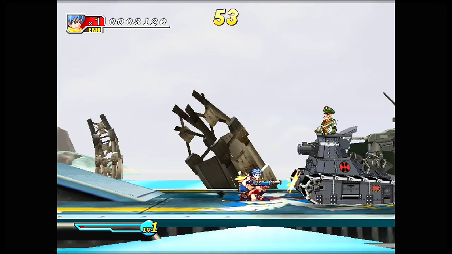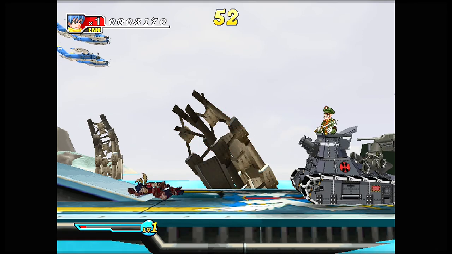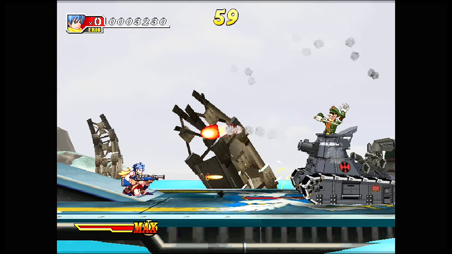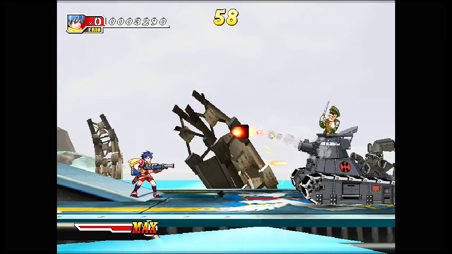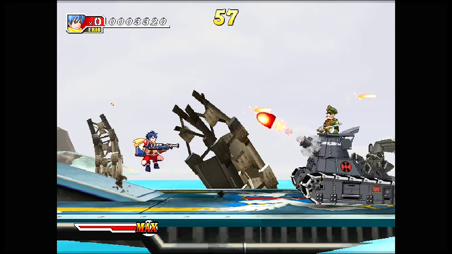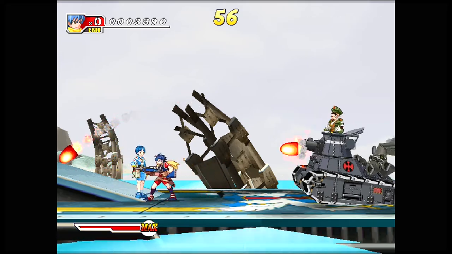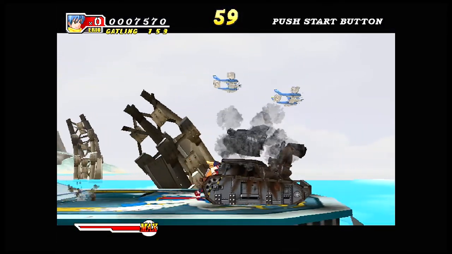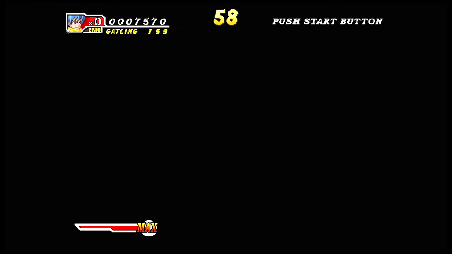So yeah, that's pretty much it, guys. That is how you get Atomiswave and Naomi games running on your Xbox Series S or X. There are some rare titles that I haven't even heard of and never seen in an arcade before, which is also pretty good that you can try these out yourself.